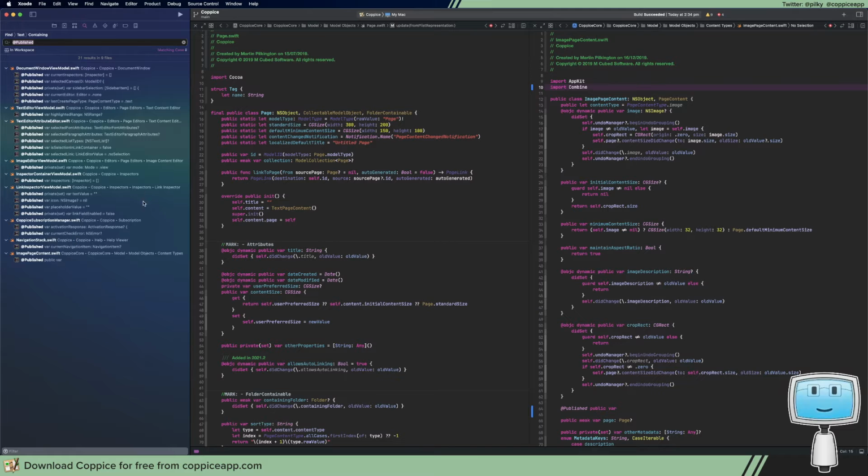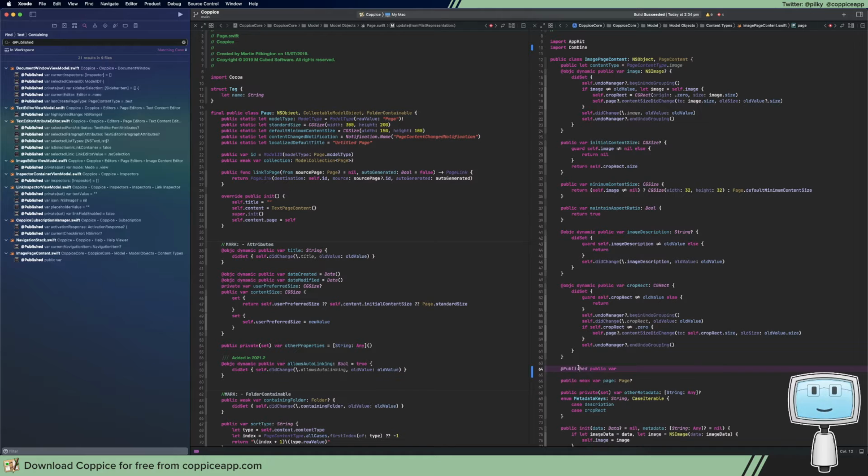So I've been using key value observing a lot, because key value observing is a lot better than Combine at letting you set up properties that depend on other properties. So if you observe one property, it will also end up observing all the properties that that first property depends on.